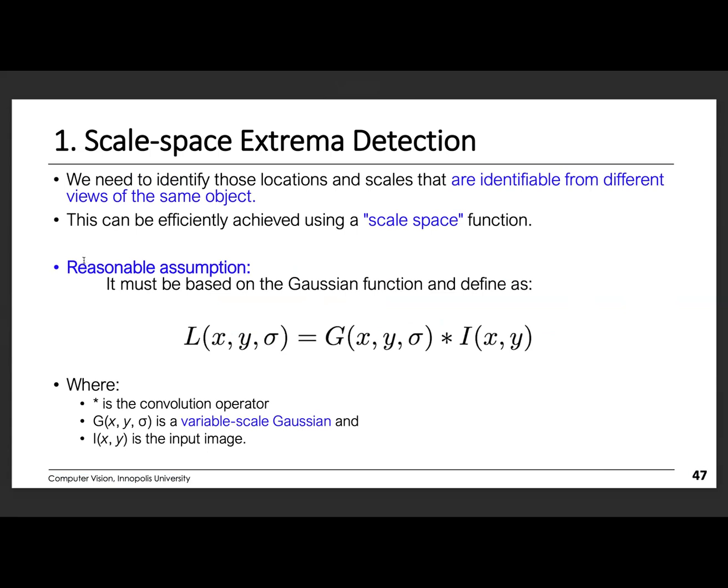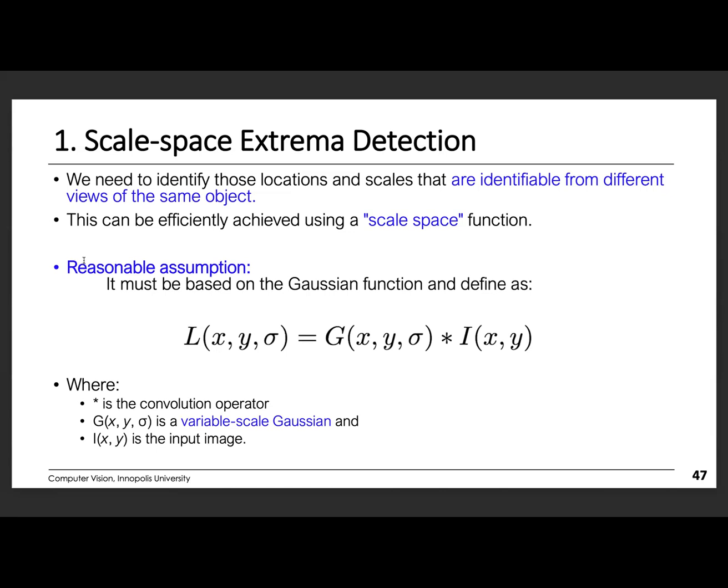So basically what we want to do is calculate the derivatives, but not for just one window size. We want to calculate the derivatives for, let's say, 20 different window sizes. We can do that, but it will be very difficult to apply the Harris corner detector with 20 different window sizes.